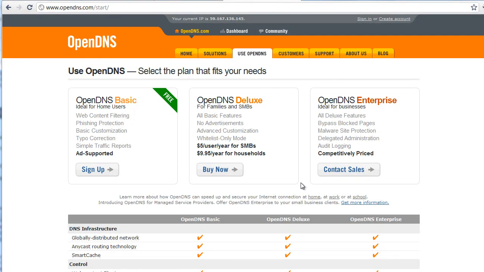It'll still let you go to it, but it'll come up with a warning saying this may be a phishing site. So DNS is a very important part of the internet. It converts the name to an IP address, and from IP address back to name again.